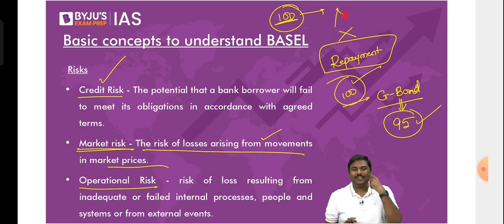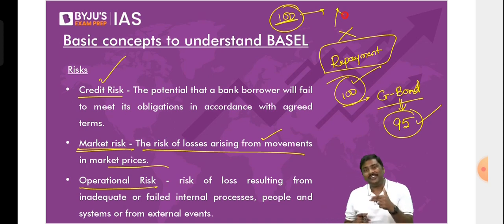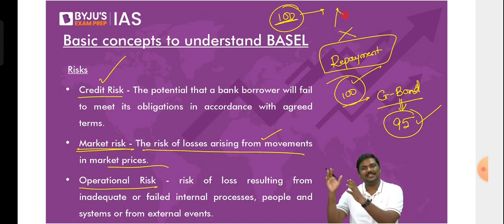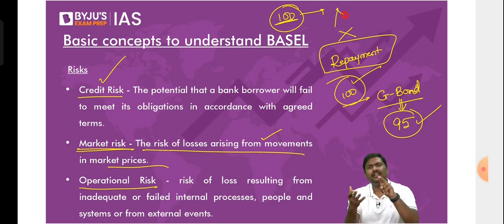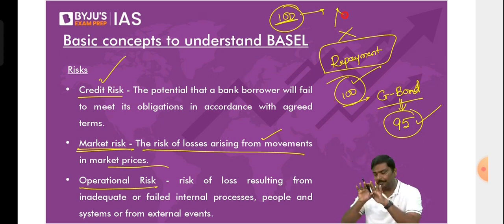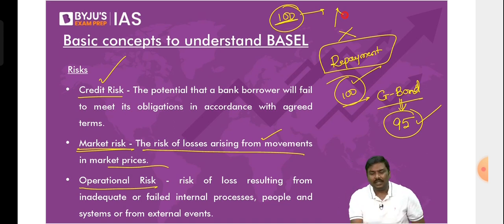I believe some of you, based on your questions and answers, are already involved in trading. You're involved in the stock market, followers of Mr. Rakesh Jhunjhunwala, the big bull. So understand this. There is no guarantee that the prices will always be higher. Prices can also fall because of the market movement. You might have invested 100, but you will sell it at 95. Have you incurred a loss?